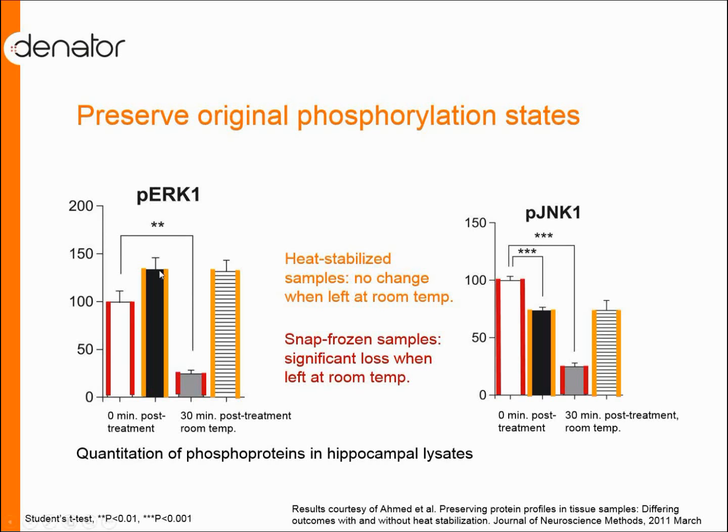If we do the same thing with a heat-stabilized sample, we compare the sample that was stabilized immediately after excision and then frozen, to this striped bar with yellow sides, where we have the sample that was heat-stabilized and then left on the lab bench for 30 minutes prior to being frozen. We see that the levels are really similar. And this is, as we saw earlier with the phosphatase and the kinase activity, there's basically no kinase, no phosphatase activity left, so the phosphorylations primarily stay the way they are.